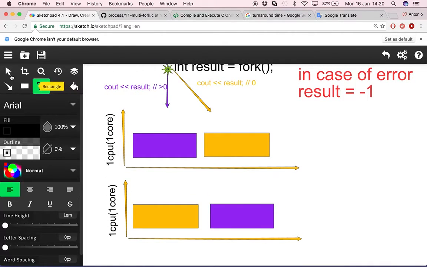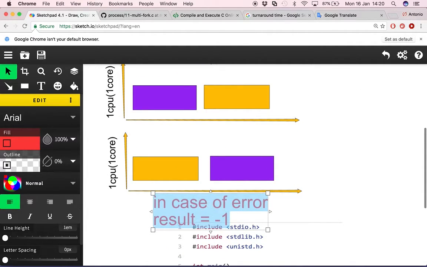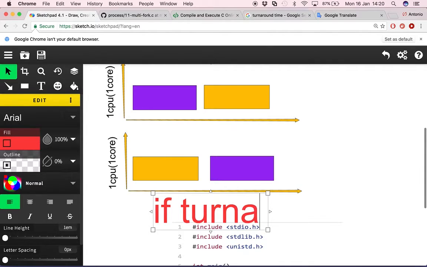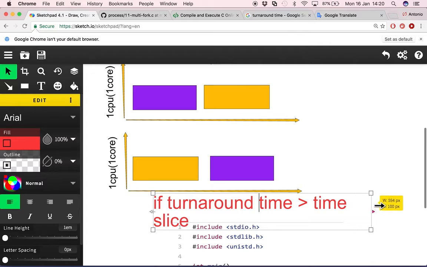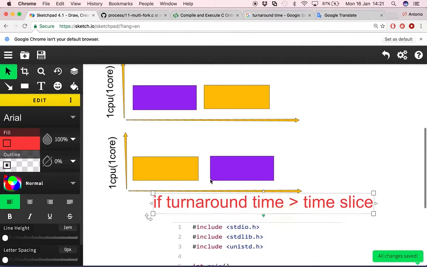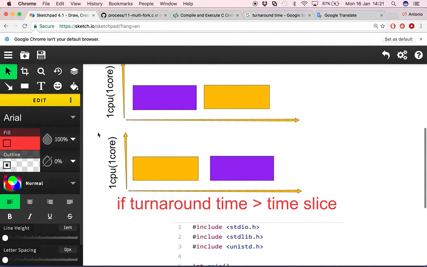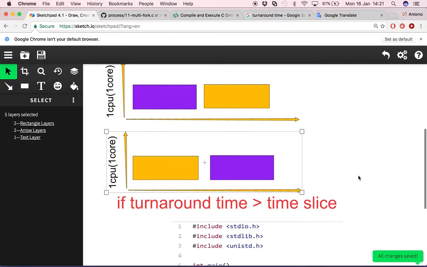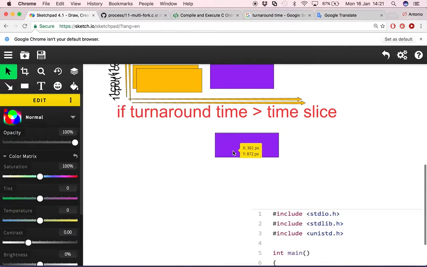or, if the turnaround time is greater than the time slice, you can get also another situation which is represented by this diagram, this chart.